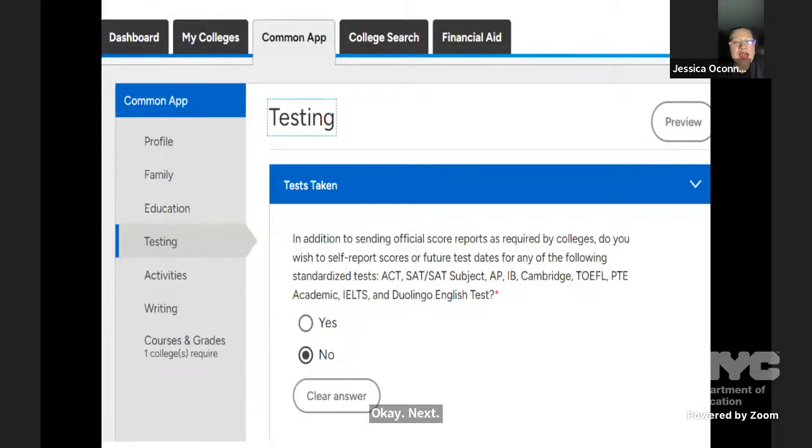Under testing, unless you have an insanely high score, I highly recommend that you say no to the question that asks you if you want to talk about your scores. Okay. The reason is, even if you're planning on taking an upcoming SAT, you may end up getting a score that you don't want to send. But if you say yes to this question, now the college is waiting for you to send them your new scores. Say no. And then if by the grace of God, you magically happen to get an amazing score that you want to tell the college about, you can say, hey, I want to send you my scores. They're amazing. Here they are. Okay. And if you don't do so great on the SAT, you can just pretend it didn't happen if it was a test optional school. Okay. Next.